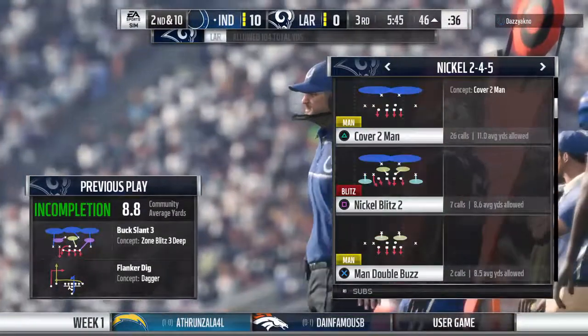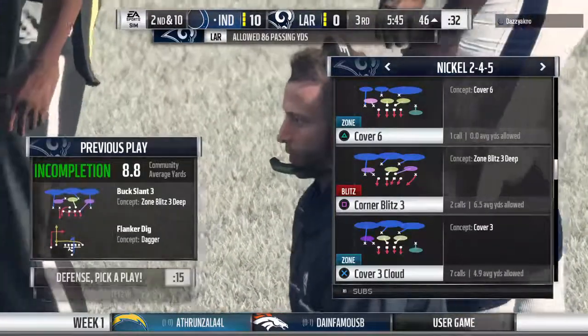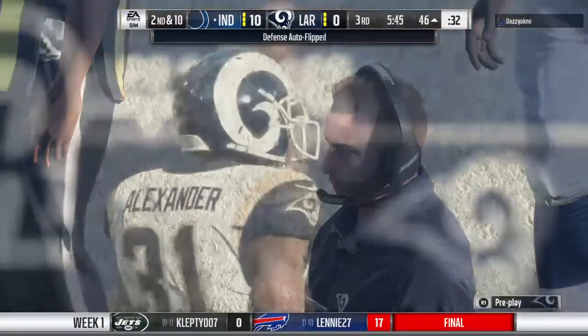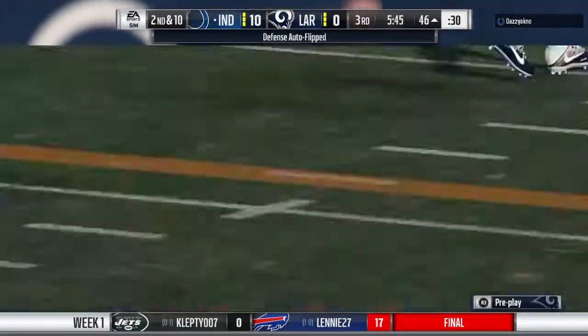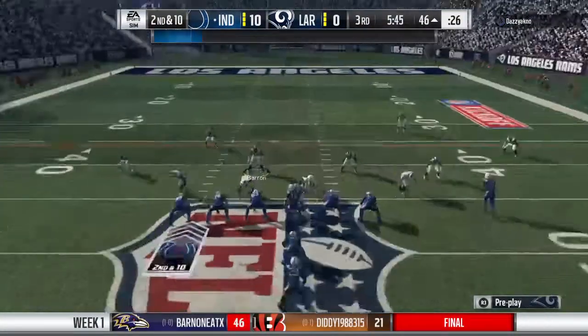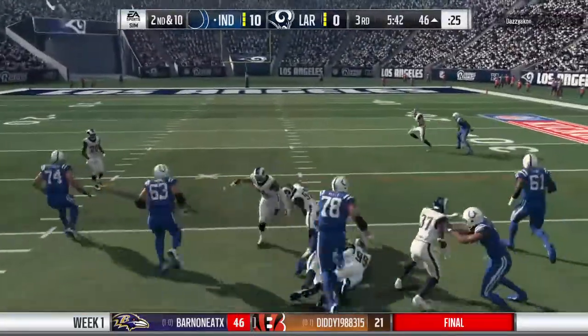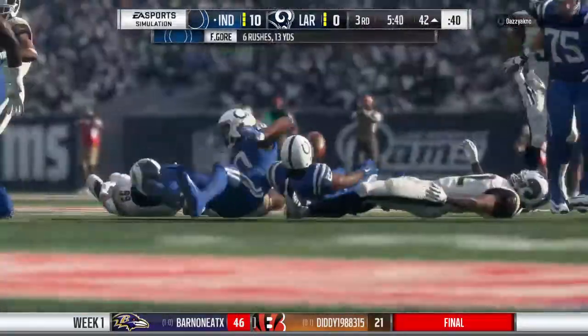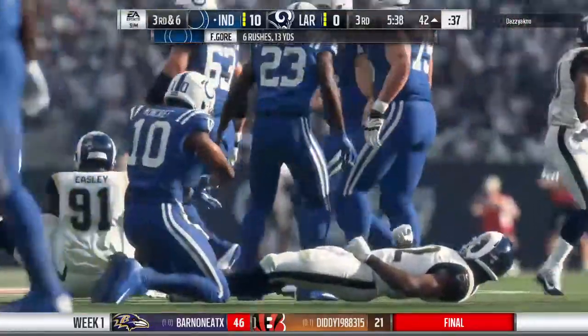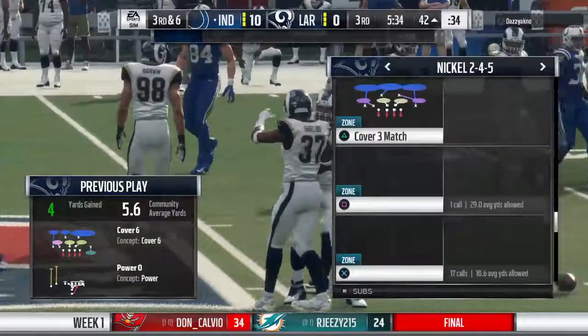Oh, incomplete. A turnover would have really helped there. Almost intercepted. Instead, it's just second down. Second down following the incompletion. And Luck hands this one off to Gore. And able to push his way forward here for a good little gain. Give him 4 on the ground there. They're now left with 3rd and 6.